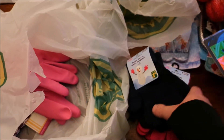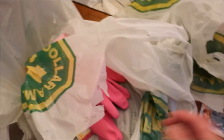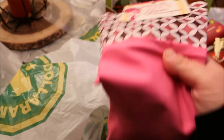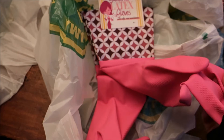So I picked up two pairs each at $1.50 for two. Then these cleaning gloves — I thought they were really cute and they were $2.50. The ones I saw at Winners were more expensive and also too big for my hands. I thought this will make cleaning a little more enjoyable, and I really like the pink print.